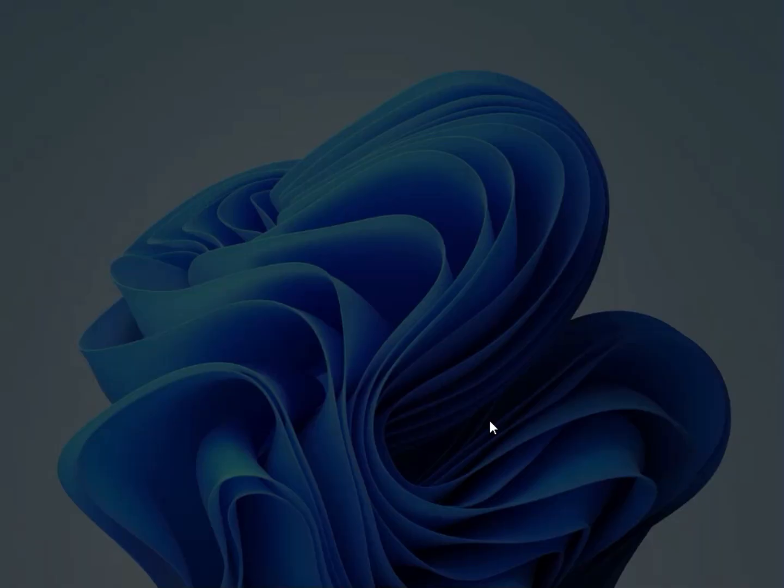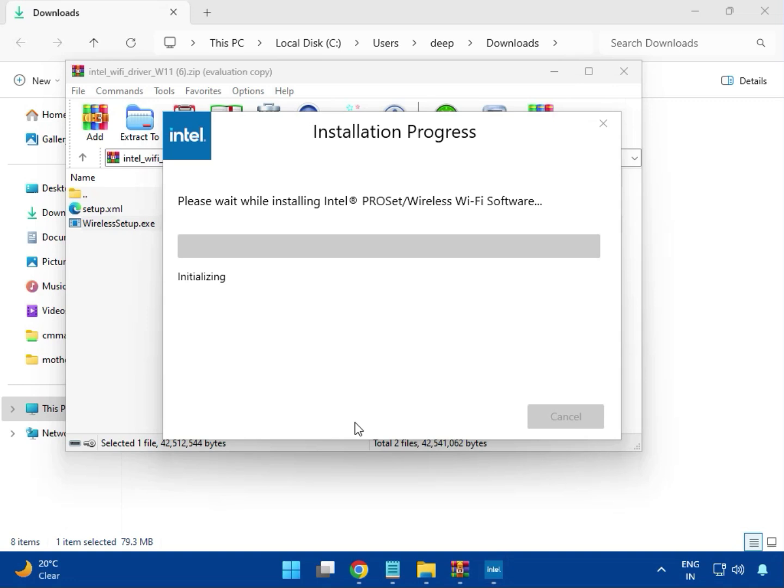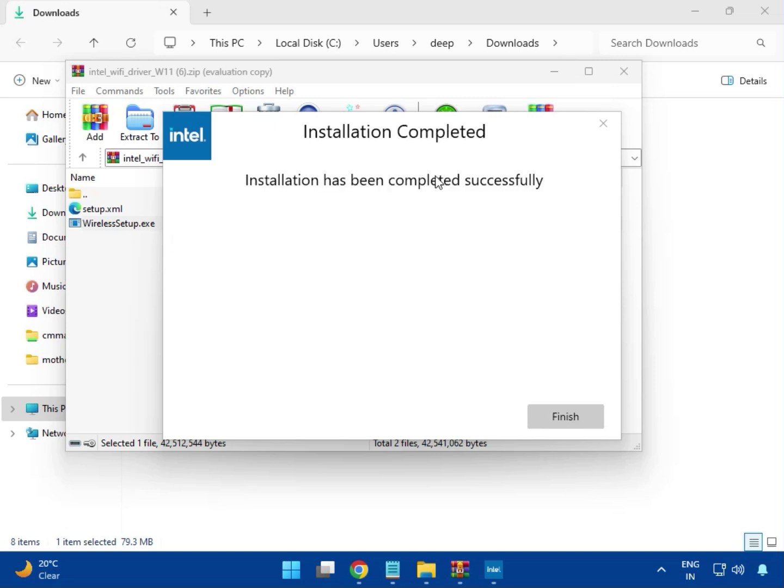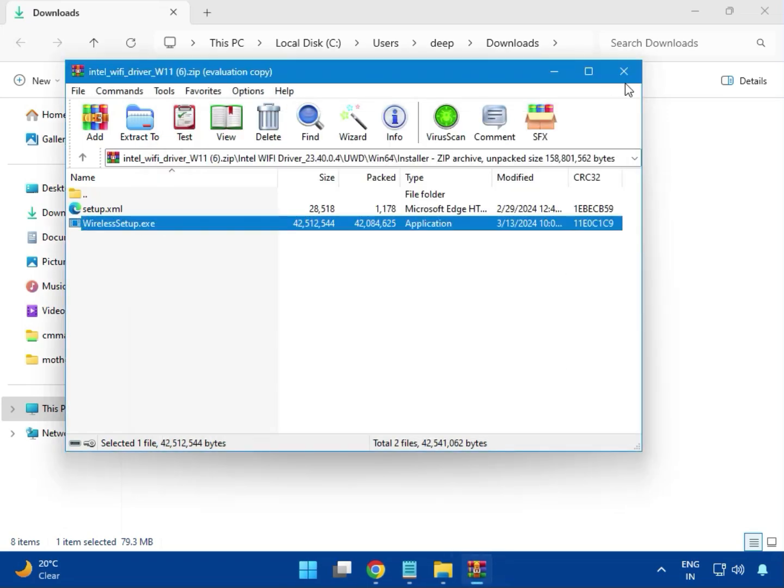Then click install, and then again click. Now you can see this is starting the installation of the Wi-Fi driver, wireless driver of this motherboard. And then click finish and then close.